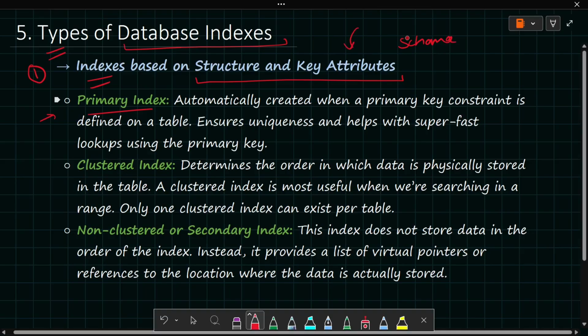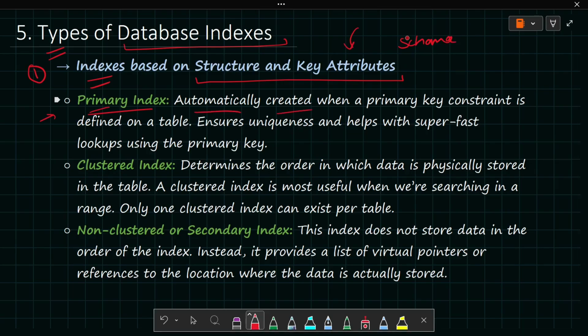First is the primary index. A primary index is automatically created when a primary key constraint is defined on a table, which ensures uniqueness and helps with super fast lookups using the primary key. Actually, we have the primary key here, right?